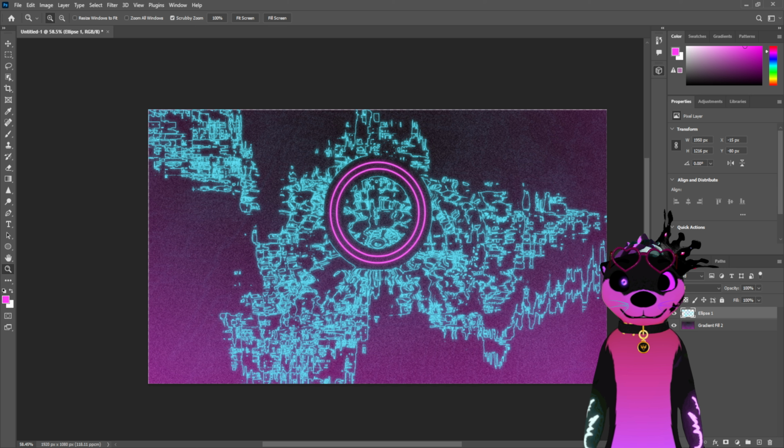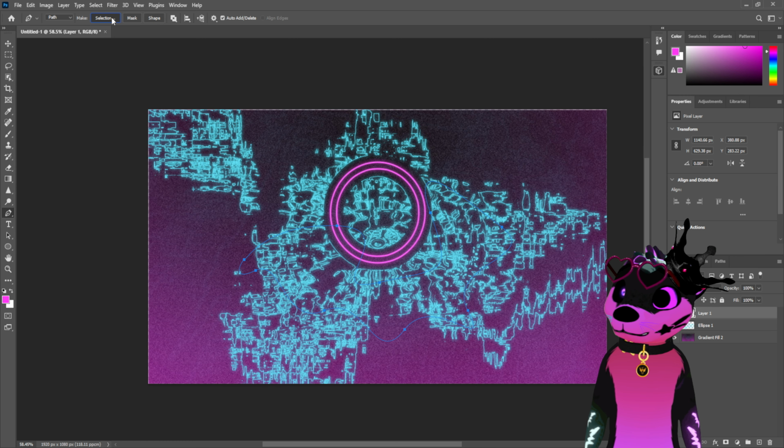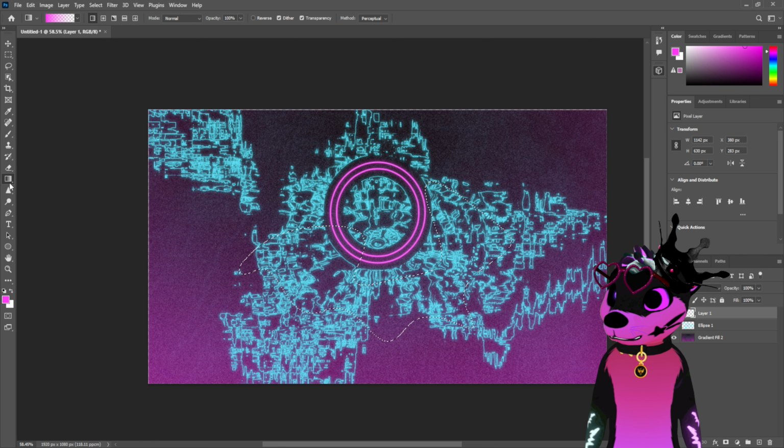We can also, instead of letting the program do everything, just draw our own stuff in here. You can draw our own forms and all of this. We can draw something like this with the pen tool. Then we have a selection here that we can make.